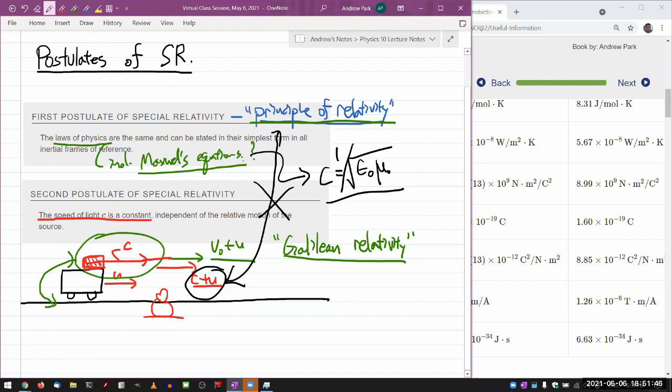So Maxwell's equations predicts this. And so if you truly believe in the principle of relativity, then it should hold that this expression here, which follows from laws of electricity and magnetism, that this also should not change depending on what reference frame you are in. So that's the sense in which this guess here is contradicting the first postulate of special relativity.